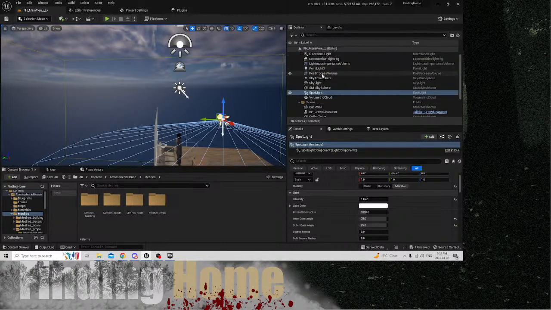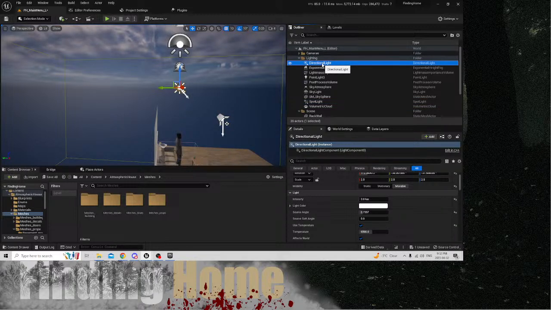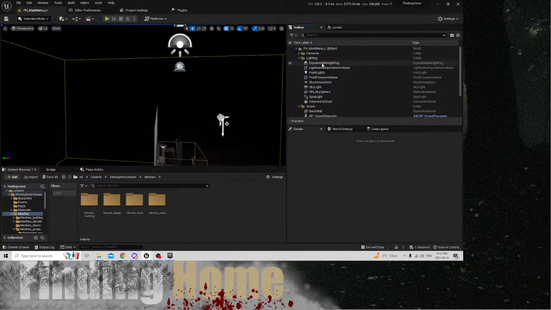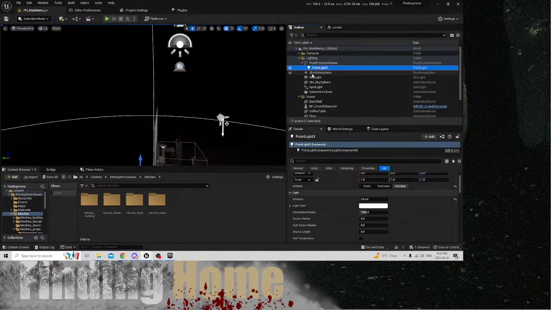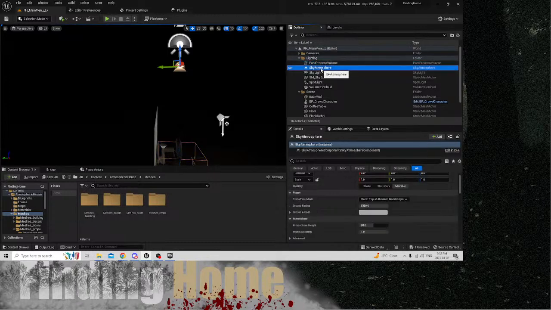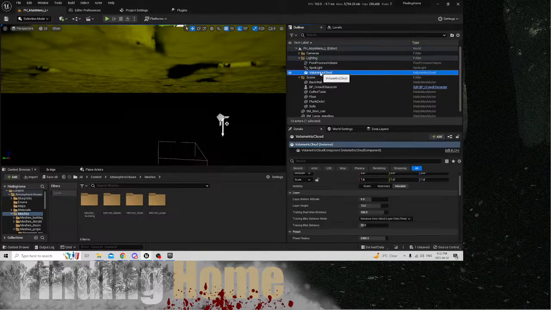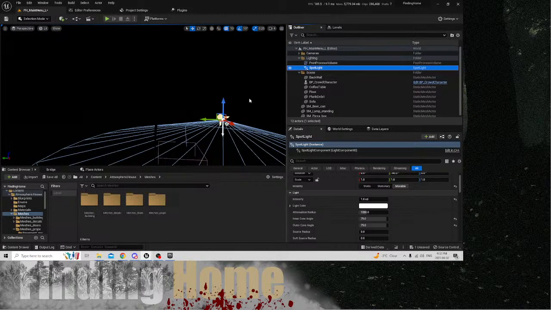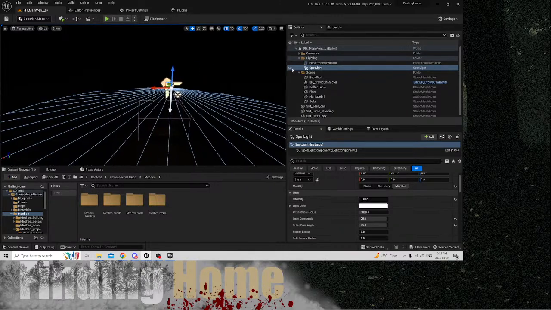I actually want to kill a lot of this stuff. Directional light, no. Height fog, no. Light mask, no. Post-processing, we could end up having a post-processing, sure. Atmosphere, no. Skylight, no. Skybox, no. We want the camera and that.